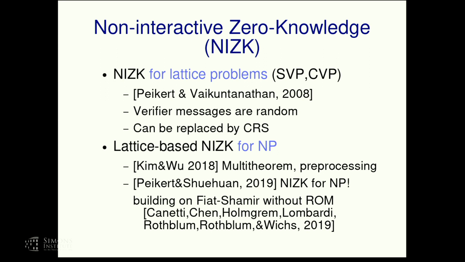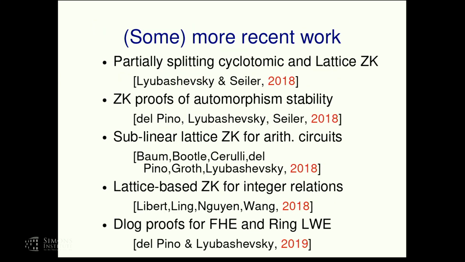And this problem just got solved very recently, a month ago, by Peikert and Shiehian, that gave a non-interactive zero-knowledge proof system from the standard LWE assumption for all of NP, building on some recent previous work of Canetti and others that already had a framework with some more complex assumption that was turned into a standard lattice LWE assumption.